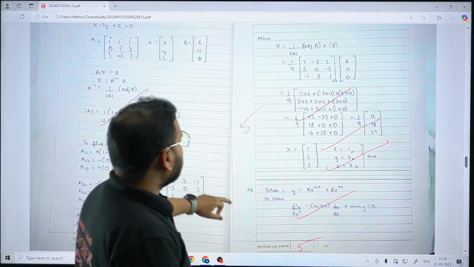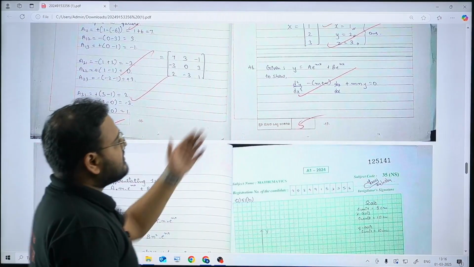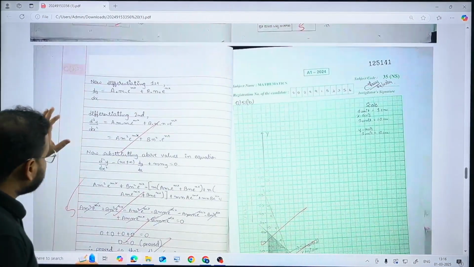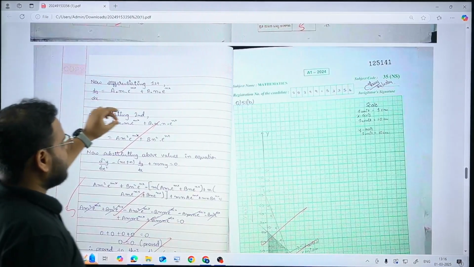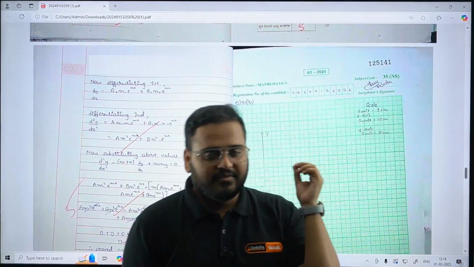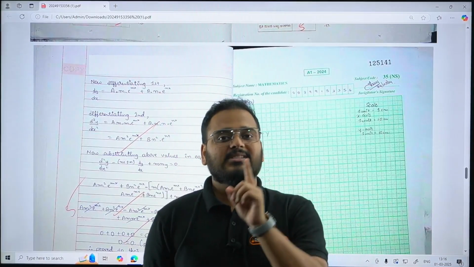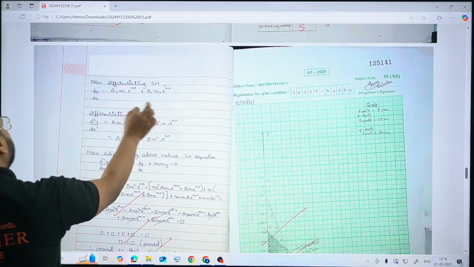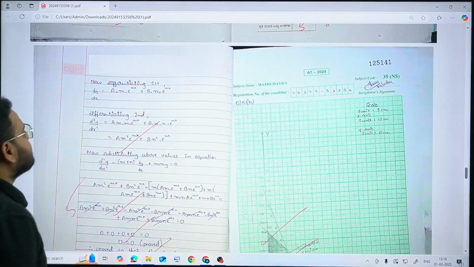Okay, chali. So this is a 5 marker. Again, this is a second derivative question in the 5 marker category. So very simple. I think you know all these questions. But yes, write all the steps. So when you're taking the first derivative, mention taking the differentiation of the function y with respect to x for the first time. Okay. Second time we're going to take what? Differentiating the second time. So second derivative. Okay. Chaliye.